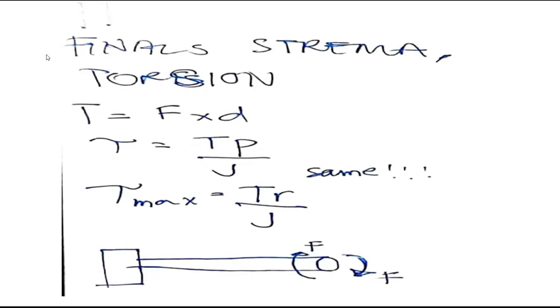Technically, for torque, if you remember our discussion in the first sem, there are two types of forces. First is parallel, and the last one is perpendicular. The parallel force moves the object either backwards or forward. Pagdating sa torsion, the tendency of the perpendicular force is to twist a certain object, twist the shaft or so on. So we have here, torque is equal to the force times perpendicular distance.